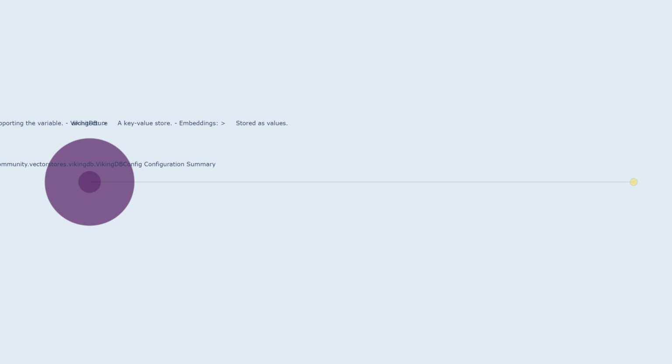allowing you to find similar embeddings based on their semantic meaning. This is crucial in applications like semantic search, where finding relevant information based on the meaning of the query is essential. Scalable for large datasets.